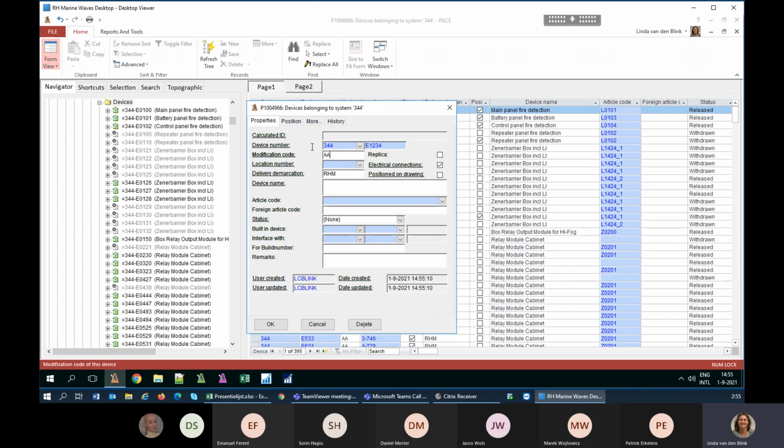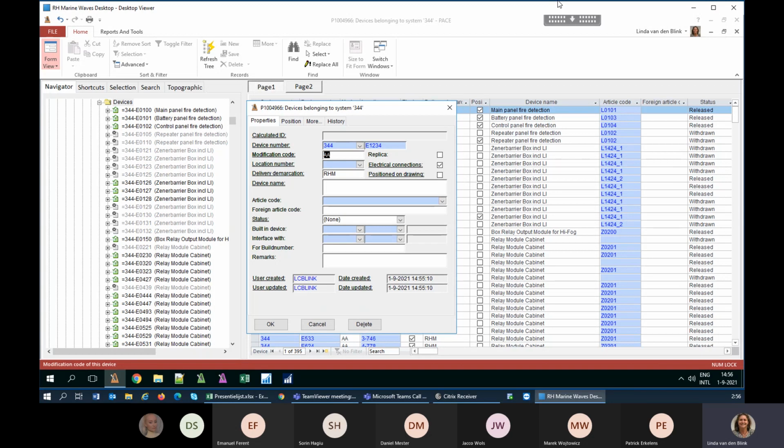I just started, so the first version, the first modification code, will be AA. That's normal. It's coming from the Navy or whatever, but AA is what we start with for cables and devices. Documents is a different thing.